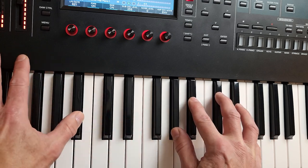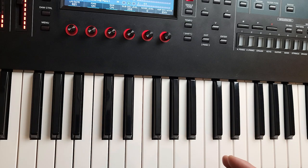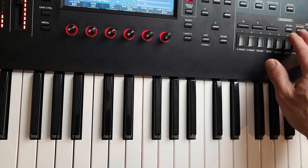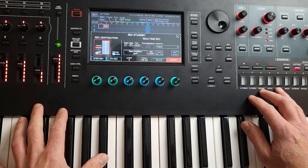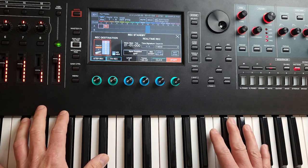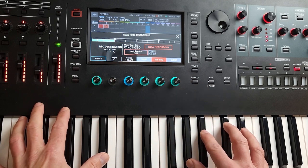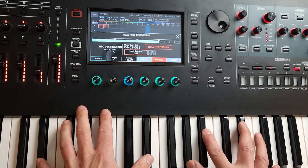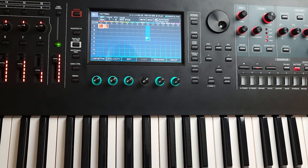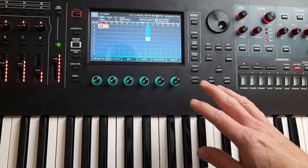So that's all we're playing for the lead sound. Let's record that in place. So we'll go back to our pattern sequencer. So we've got it set up to record. We're going to go in real time and we're just going to play what we're going to play. Nice. Okay, so that's that sound.